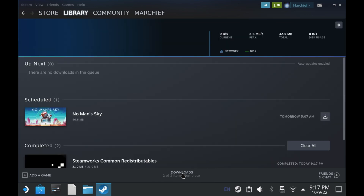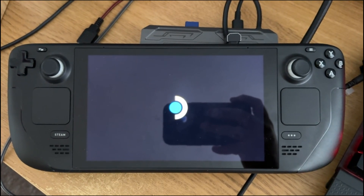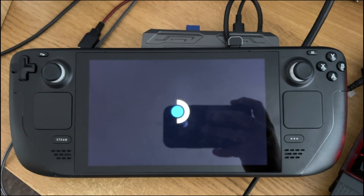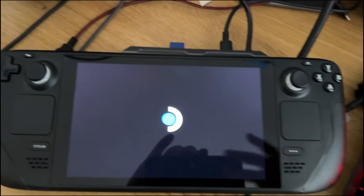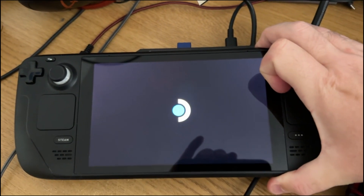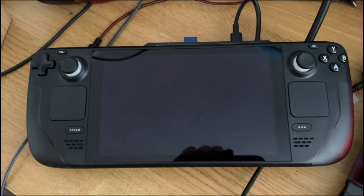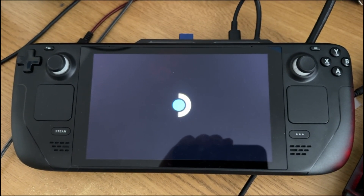The second issue: I've had a couple of instances where rebooting the Steam Deck while plugged into the dock has caused it to lock up. This has happened a fair number of times on boot. The only fix is to force shut off the Steam Deck, unplug it from the dock, let it boot normally, then reboot again with the dock connected. I'm not sure whether this is a Steam Deck issue overall or whether the M2 on the JSOX dock just needs to fully power down between reboots.